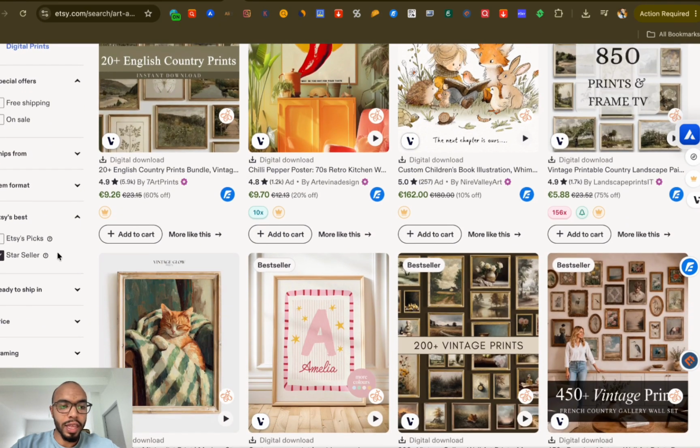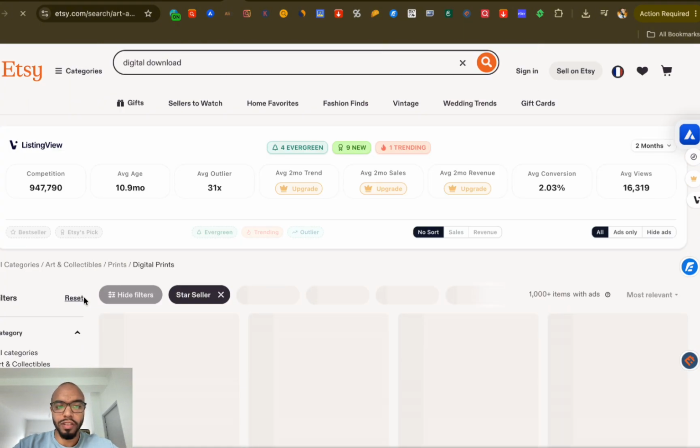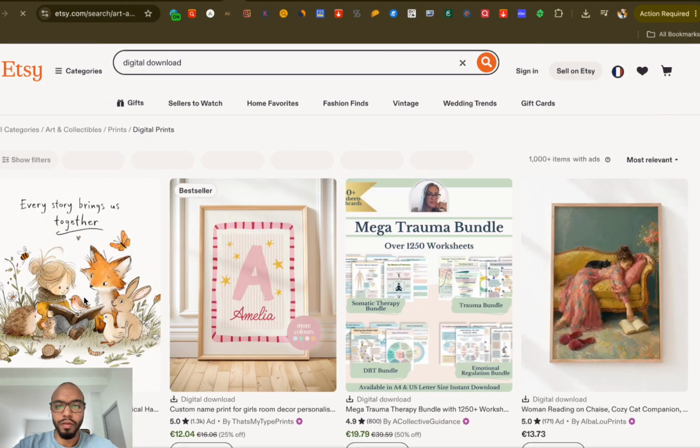So the second thing, we can go like this. This is the first one, start as a seller. But the second one is the price. From my experience, all the time I try to find something that starts from 10 euro. I never put a maximum price, so all the time I just look at the beginning of the price.